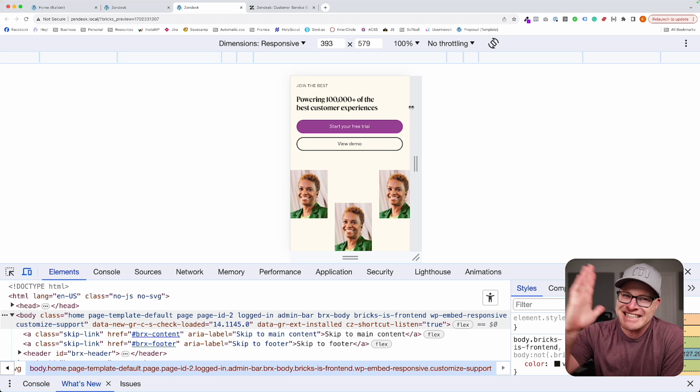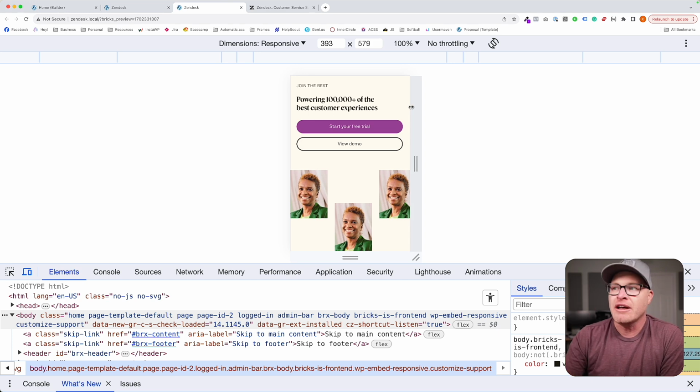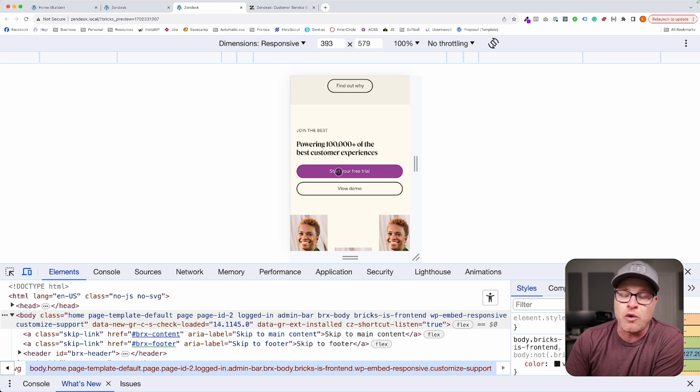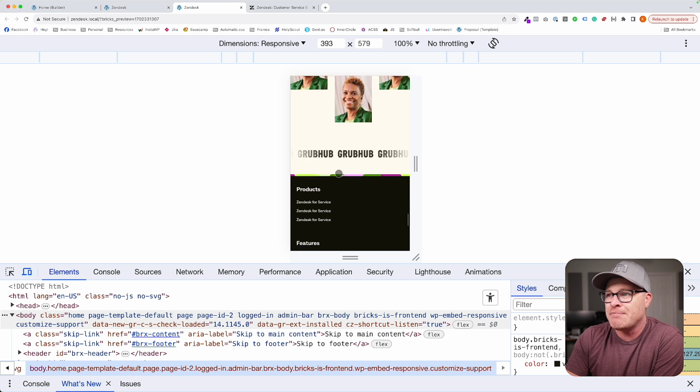So if there's an implicit cell that's kind of sitting out there beyond the edge of the container and -1 is going into that cell, at least just saying 18, it's going to stop at 18, which is inside of the parent container. So we can still prevent the overflow that way, even though -1 or end should technically work. In this case, I think there's a little something off in the grid, so that doesn't work, but it's not going to be a deal breaker for us because I still have control of the span of that item. I can just set it to 18 and be done with it.